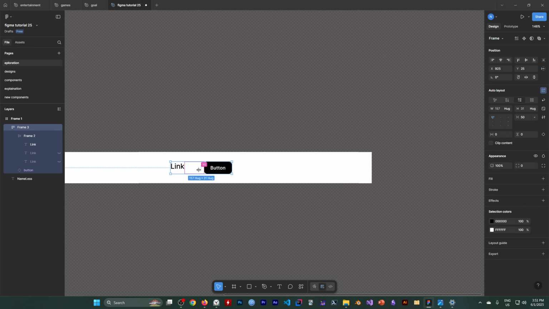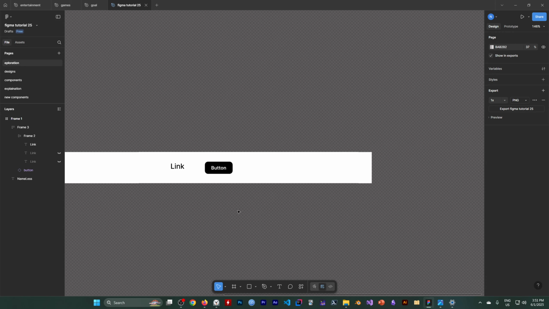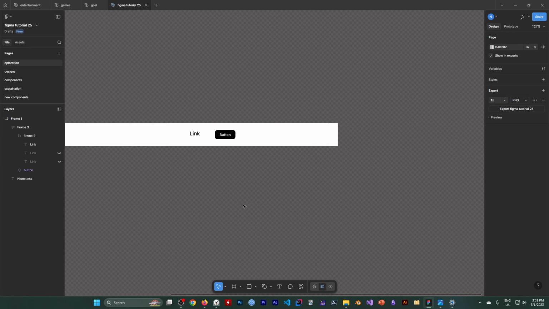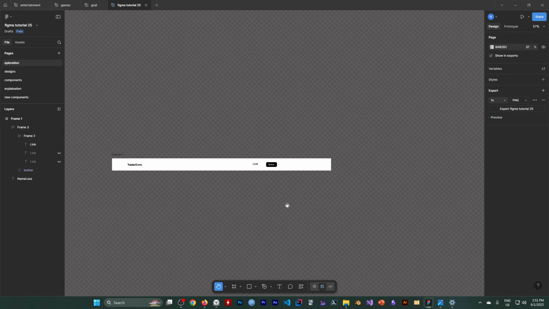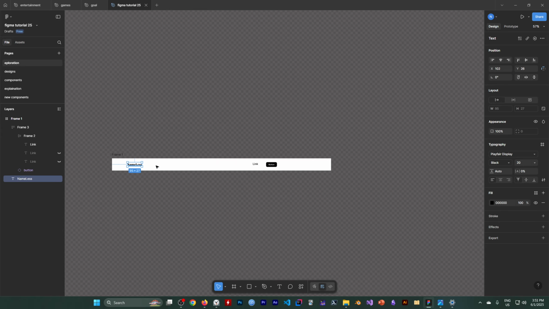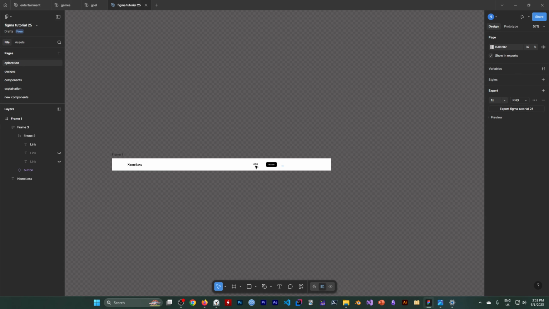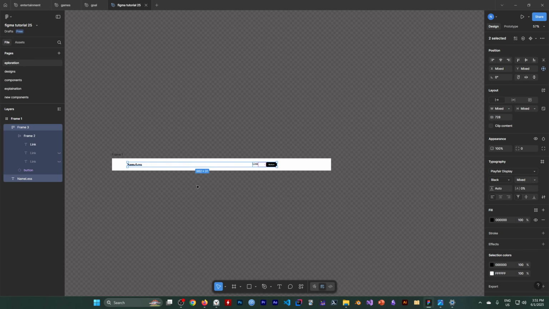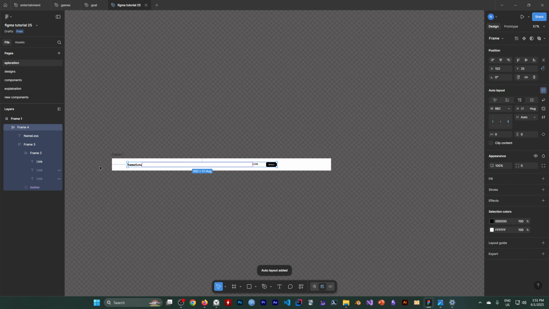I don't really care how much the gap is. I'm gonna just leave it like this. So then I'm gonna put these three in another auto layout so I can set the width for this. So where is it? I'm gonna just click Shift A. It's an auto layout, and then I will set the max width.